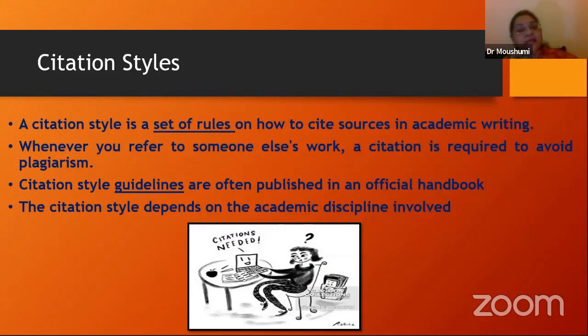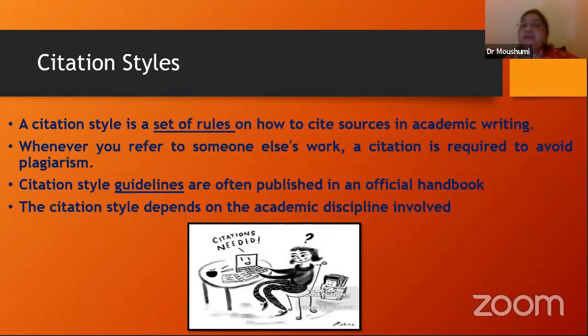Now, whenever you refer to somebody else's work, citation is important. Remember, all theories, all opinions, all statements, all statistics, all data have to be cited. Source has to be put. If you do not put it, it is plagiarism. Citing style guidelines are published in official handbooks, which change from time to time. So whenever you decide, on the basis of your subject and after conversing with your research guide, on a particular type of citation style, you need to take the guidelines from the official handbooks. You will find them in the library. If not, the librarian becomes a great help to you.